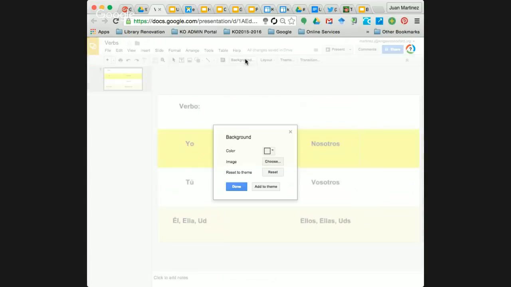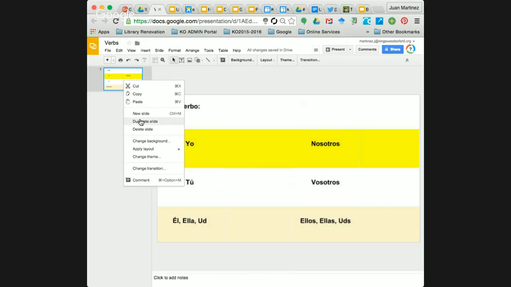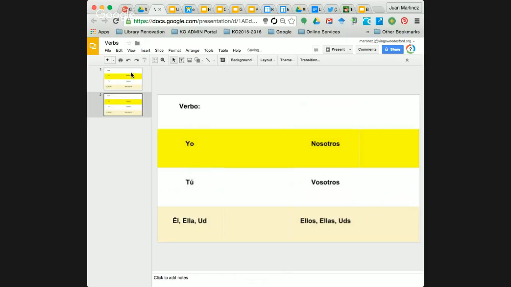And what I did is just put a picture of that conjugation box as a background. If you see the image, all I did is click background, and I clicked the image, and I hit choose, and I just chose that picture. And I set it as a background. And because now it's a background, I can duplicate this slide, and I just have a new conjugation chart for it. So for a Spanish teacher, I find for me this is a very quick, very effective way of just projecting the box onto the board.